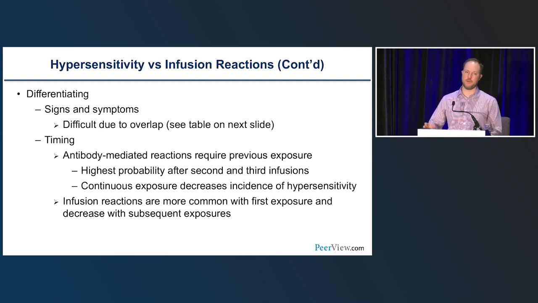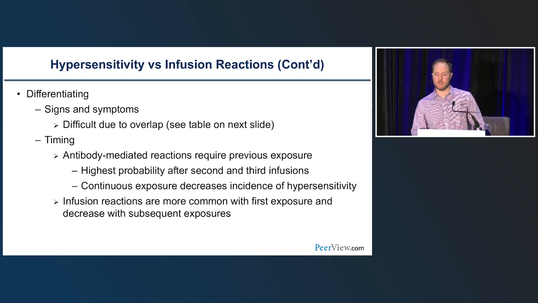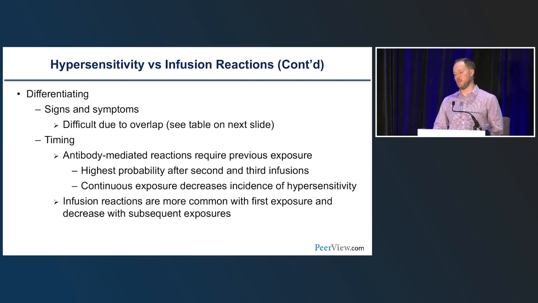The second time you see it, or the third time you see it, this is where your highest probability is to have a true antibody-mediated response. We do know that continuous exposure does decrease your incidence of hypersensitivity with PEG-related asparaginase. We've seen this in the Dana-Farber Consortium. We see this in the European studies that have used continuous exposure and not intermittent exposure.